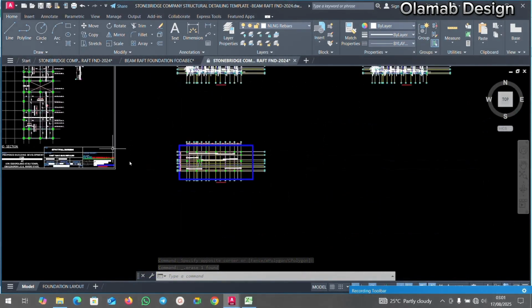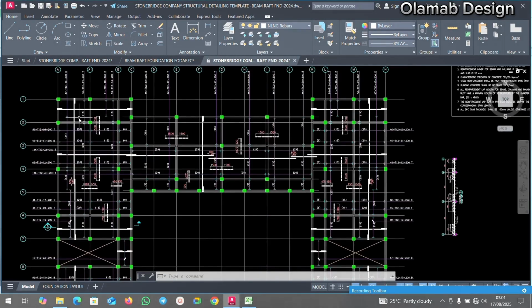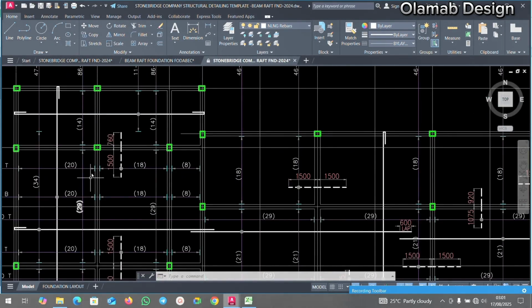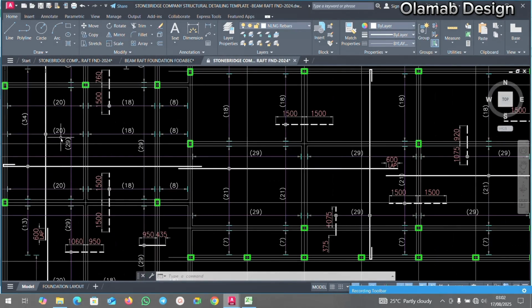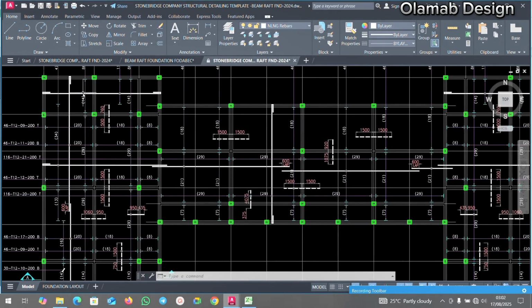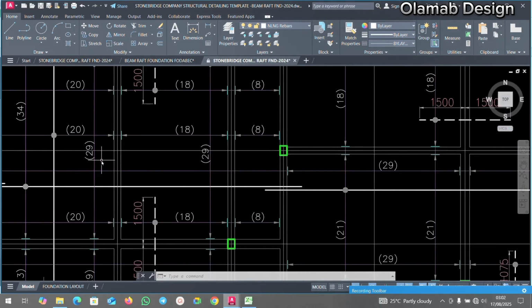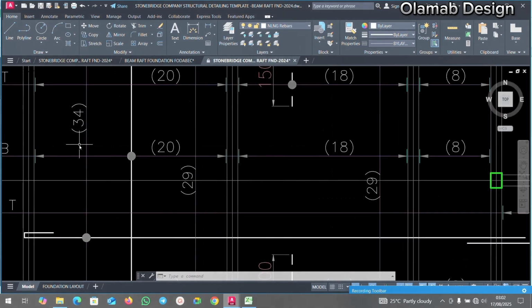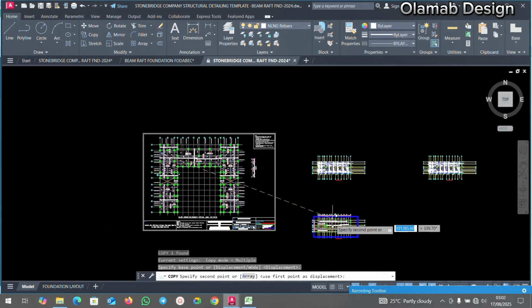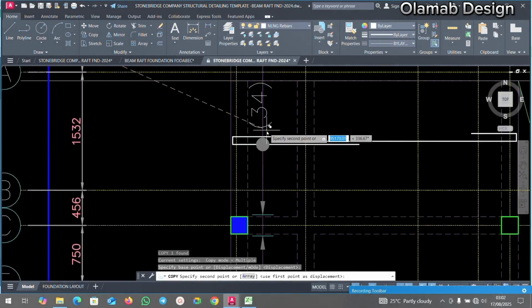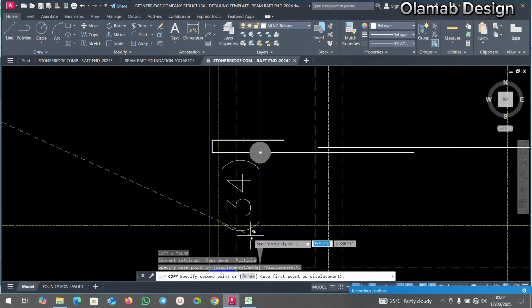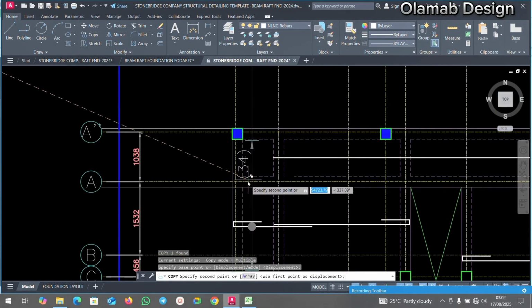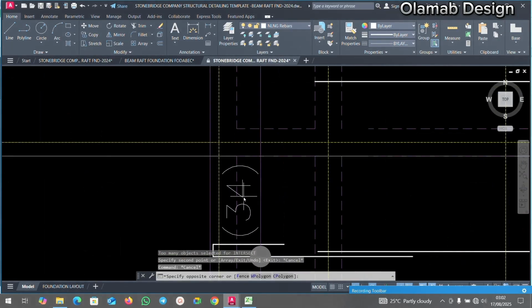Then I'm going to select my number. Since I'm working on vertical or horizontal reinforcement, but the call out is on a vertical, let me say on a vertical way for now. Then it means I will select this one, CP, hit enter, select this particular one, take it to this point, and place it right here.